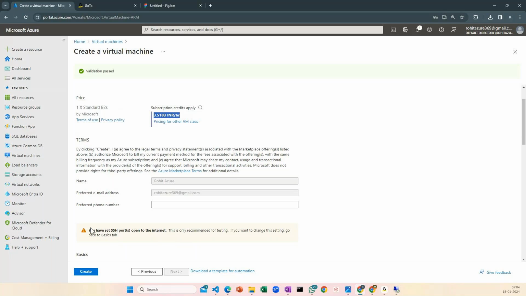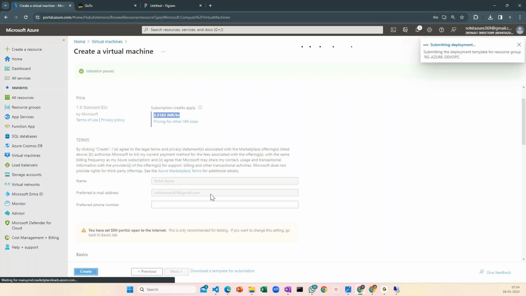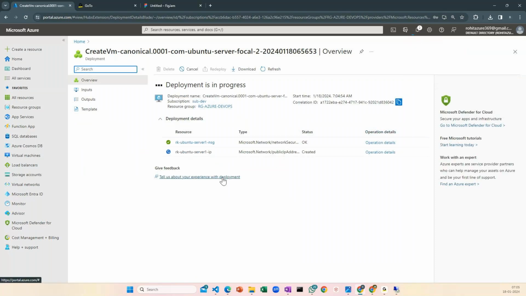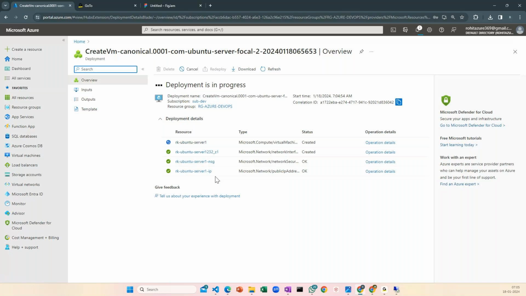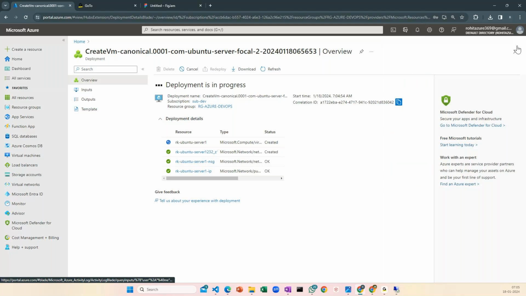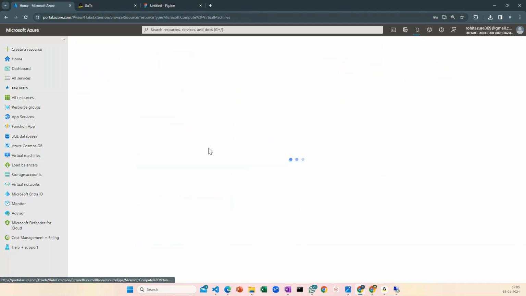And I'm going to create the virtual machine. Okay, so the virtual machine is there.